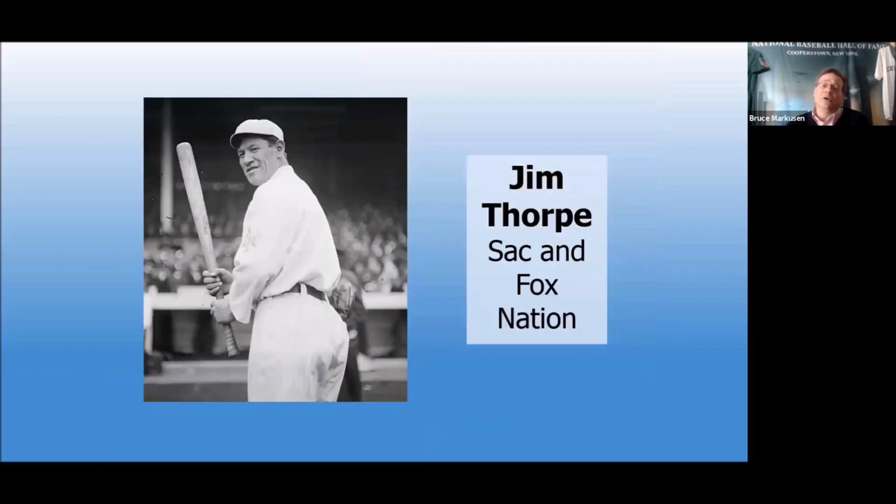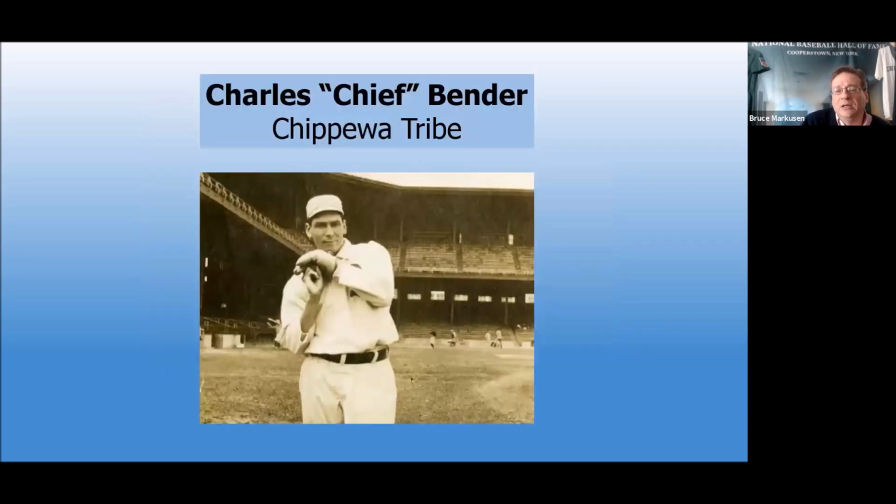Even so, other Native Americans have played. Jim Thorpe from the Sac and Fox Nation, often called the greatest athlete in the early 20th century, played football, participated in track and field, also played baseball for the New York Giants. Baseball was not his best sport, but he could play it along with the other sports, an incredible all-around athlete. Chief Bender, great right-hand pitcher from the Chippewa tribe, now a member of the Baseball Hall of Fame.